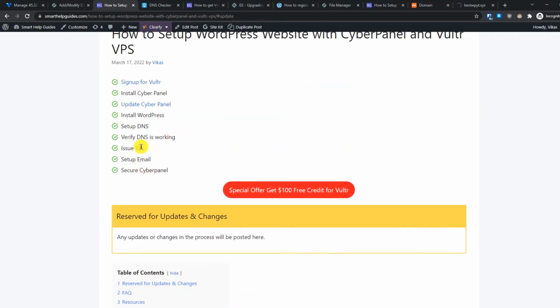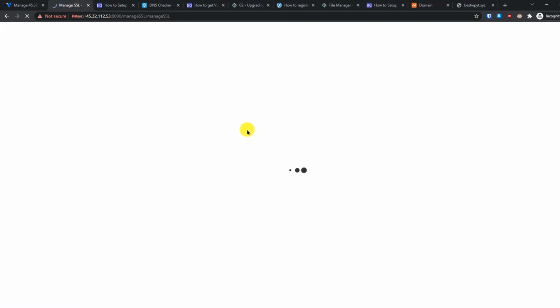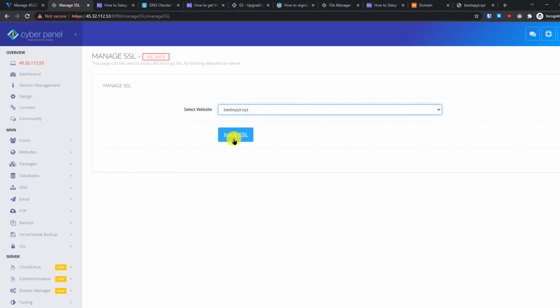Now I will show you how to issue SSL and the email. Let's go here and you will see the SSL option is here. Click on manage SSL, select your domain name here, and then you will see the issue SSL option. But this will not work till the domain name server update process is complete.